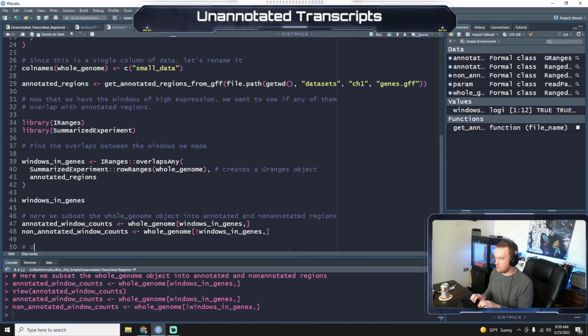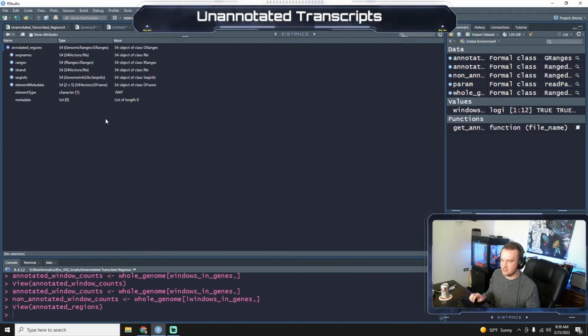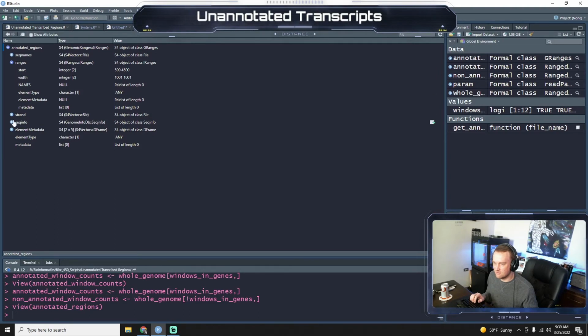So now we're going to use assay to extract the actual counts from the GRanges object. So, right, so we have these GRanges objects, and everything's kind of buried in here, right?